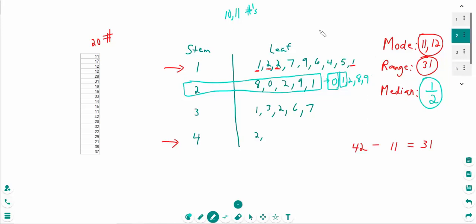For the range, you just need to make sure that you do find, in fact, the smallest number and the largest number from the smallest and largest stems. And then for the median, you don't have to reorganize everything from smallest to largest, but you need to decide which stem holds the median numbers, the key numbers. In this case, they were numbers 10 and 11. Which stem is that going to fall into? Make sure that stem is organized from smallest to largest before you select that 10th and that 11th number. Okay? All right, so hopefully that makes sense. Let's move on.